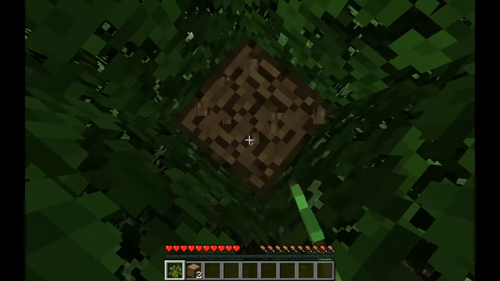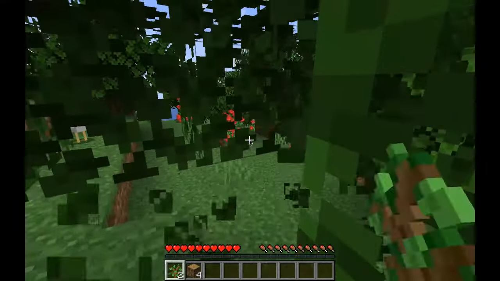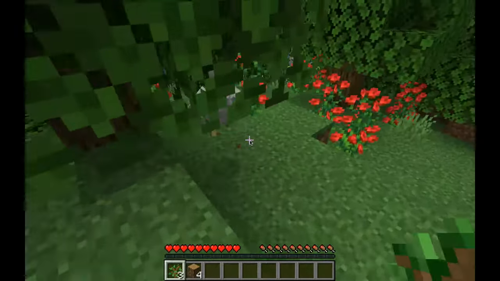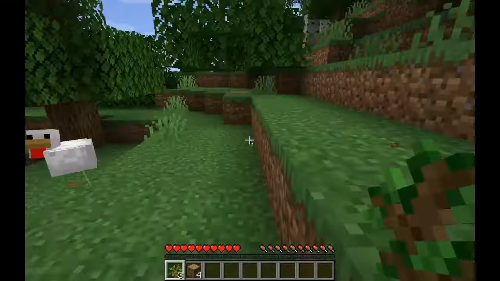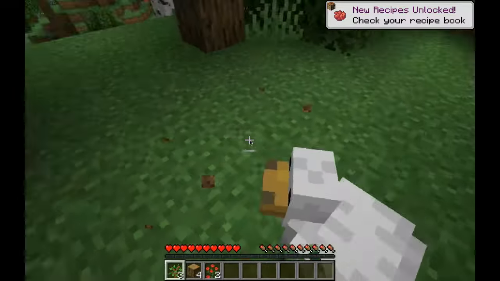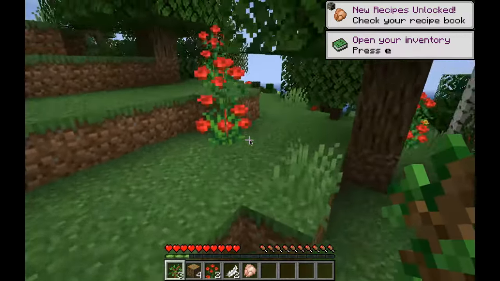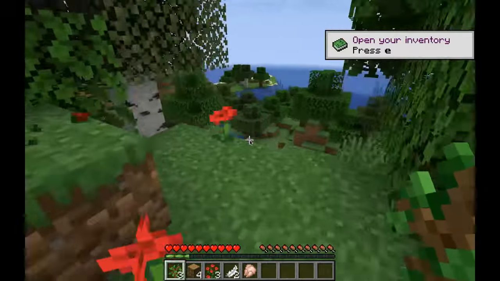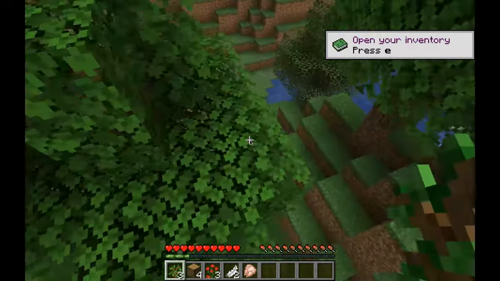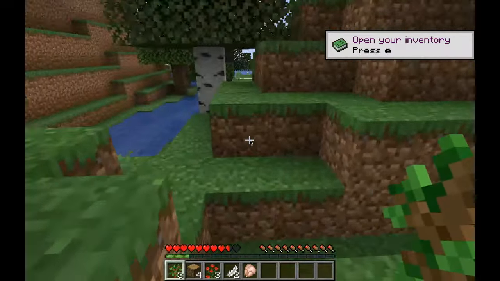Wow, it's lagging a bit. Oh, we have a chicken. How are you? Come here. Okay, we got some XP. We got a few chunks. Wood. I think the chest is here. No, it's not. I'm just... Oh my god.